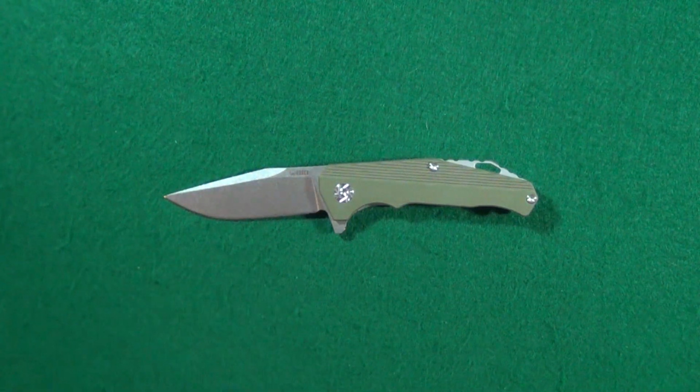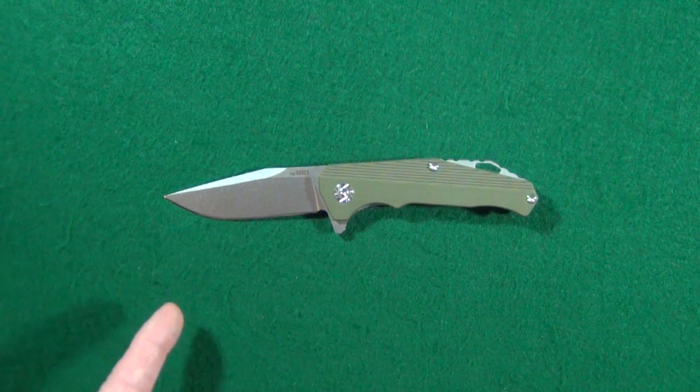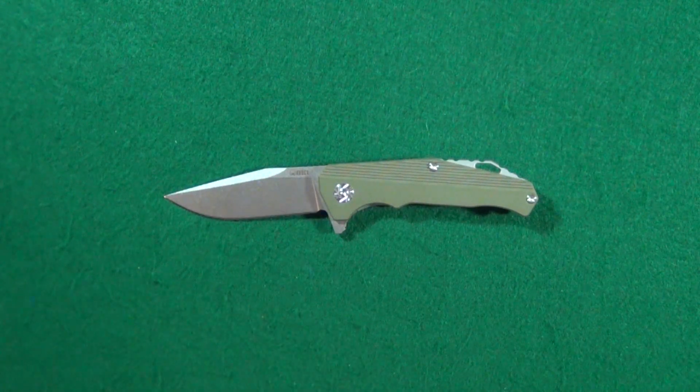Now this doesn't happen very often when the budget version is actually better than the way more expensive one.